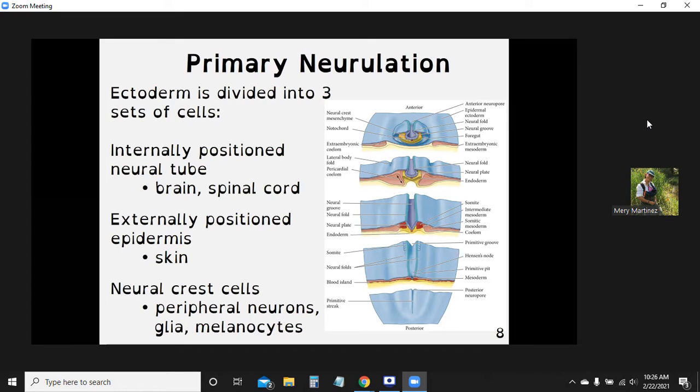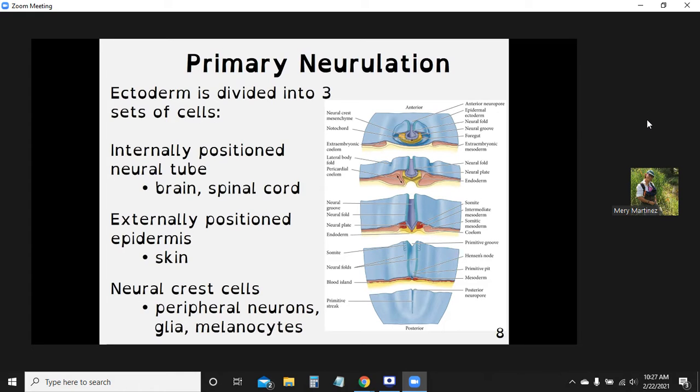So, in primary neurulation, the ectoderm is divided into three sets of cells. Okay? The part nearest the sagittal plane will give rise to the neural tube, from which we're going to see the brain in the anterior portion and part of the spinal cord. The most lateral parts, so we're looking here at the lateral sections over here and over here of the ectoderm, will constitute the epidermis, right? Because once it's closed, this is going to pinch off and this will become the epidermis. So the mid-sagittal section will be the brain and the spinal cord. The lateral region of that ectoderm will become the epidermis.